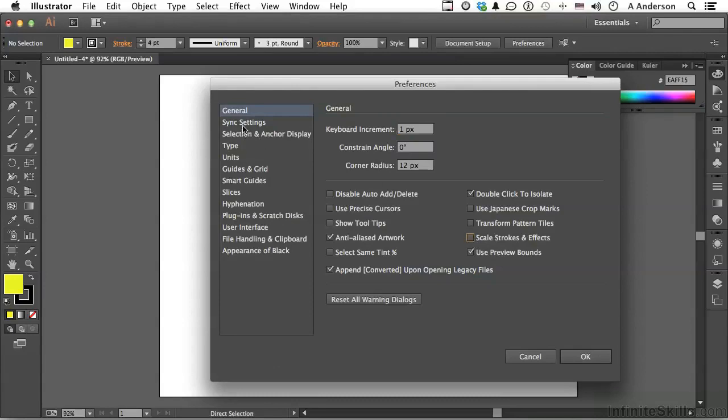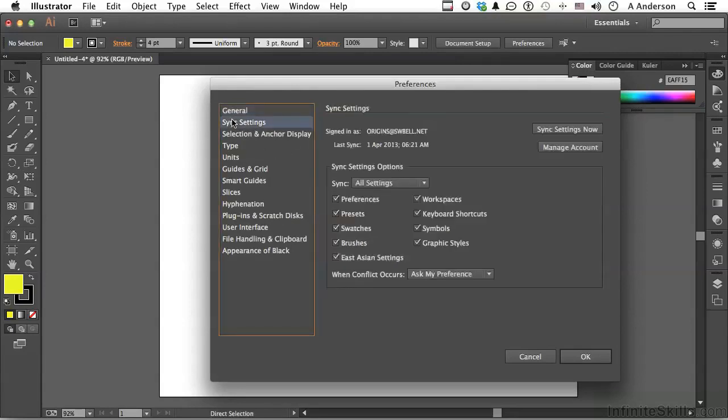Now, over here, we're going to skip some things, but let me show you this. Welcome to the world of the cloud. CC stands for Creative Cloud, Illustrator Creative Cloud. One of the things I like about it is the ability to sync multiple systems. I use Illustrator on this system. It's a Mac. I've got a Windows system, and I have a laptop that's a Mac. All three have Illustrator. When I change preferences, presets, whatever I want here, and I sync, it will sync to all of my devices. It's pretty neat, actually, when you think about it, and you can turn on or off what you want it to sync.